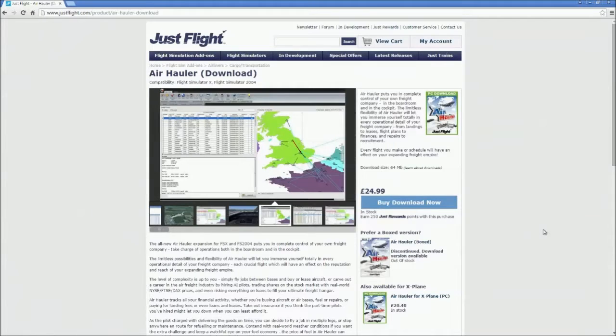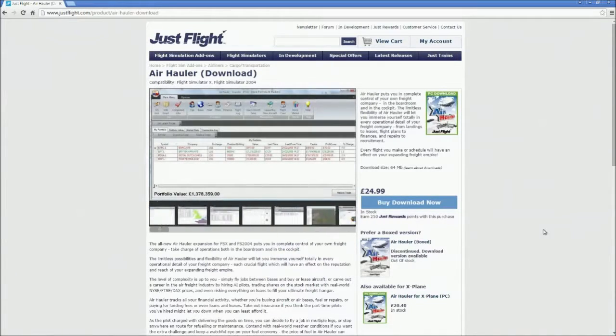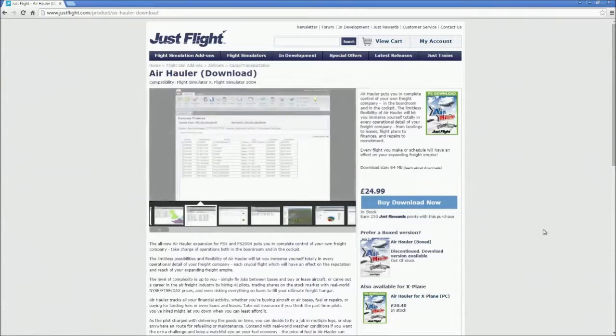As you can see from the screen in front of you, you can buy it from justflight.com. It's $24.99, and it works hand in hand with FSX or Flight Simulator 2004 if you've still got that installed. A lot of people still use FS 2004 because of its better frame rates. It's slightly less quality than FSX, but a lot of people still use it. This is not a video about FSX anyway, so I'll skip that. But it will work with both FSX and Flight Sim 2004.